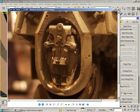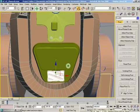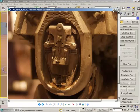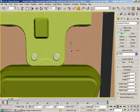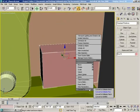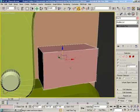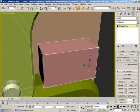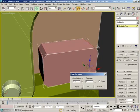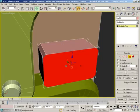Now I have some other vents here as well. Let's jump back over here. They sit right up above this whole shape. Let's see if I can just knock those out just by building something. So let's grab a box and put it right about here, like so. Convert to editable poly, and let's do it like this. Let's see if I grab edges, U, ring, chamfer, not quite that much. And then let's go with an inset on this polygon.